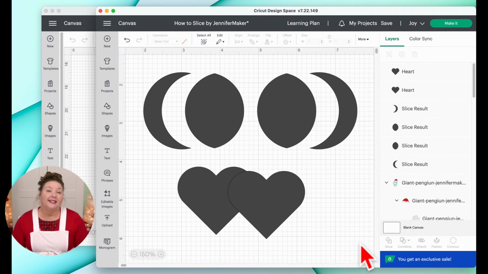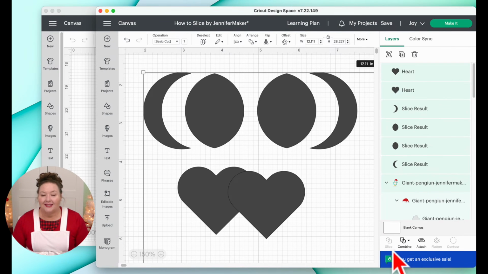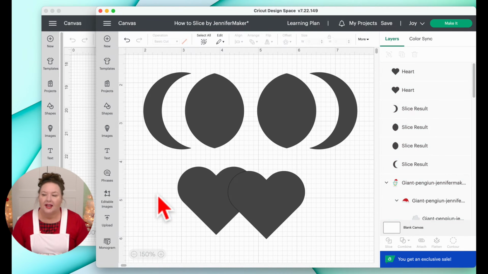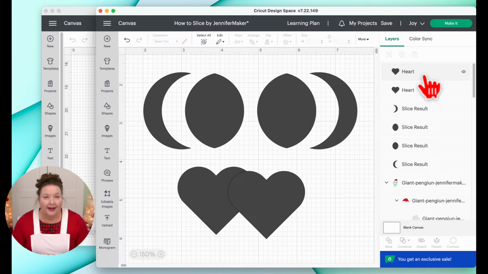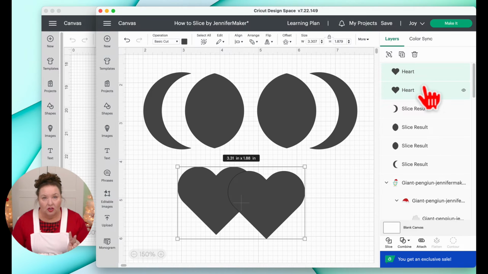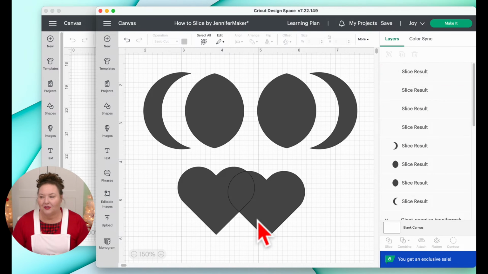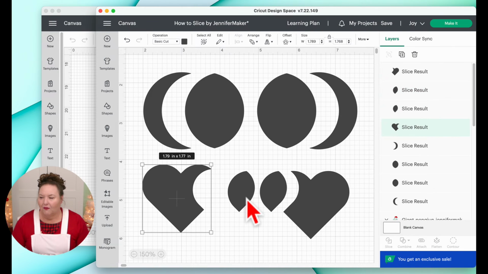But if I were to select everything on my canvas, and I'm just going to use my keyboard shortcut to do that, I want you to notice that Slice is not available anymore. It is now grayed out. And if I click it, I can sit here and click it all day and nothing will happen. It's not broken. It's not messed up. This is how it works. So you can only use two layers when you want to slice. So if I click somewhere else on my canvas and select just those two layers by dragging a bounding box around them, or by coming over here to the layers panel and holding down my shift key while I select both layers, I can get just two layers, and Slice is available for me to use, and it works. And there we go. There's our four pieces.